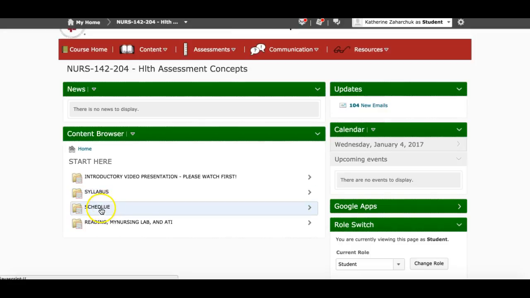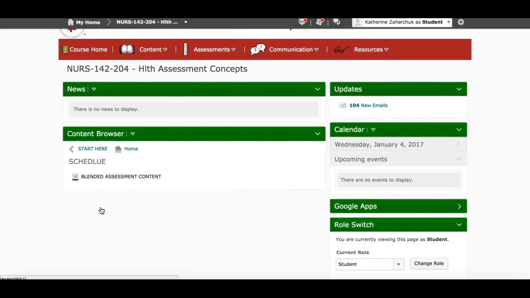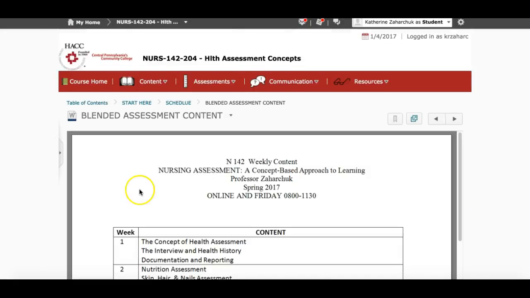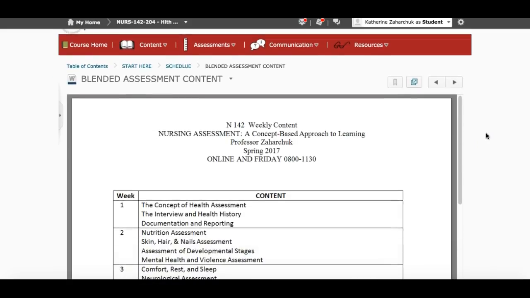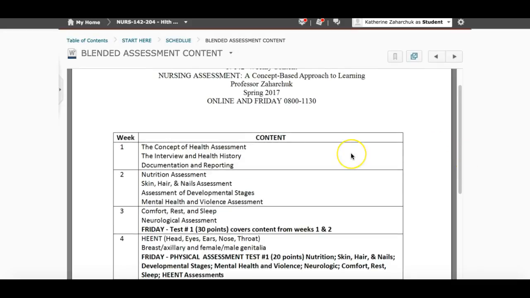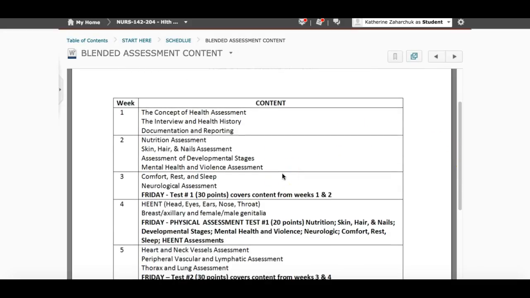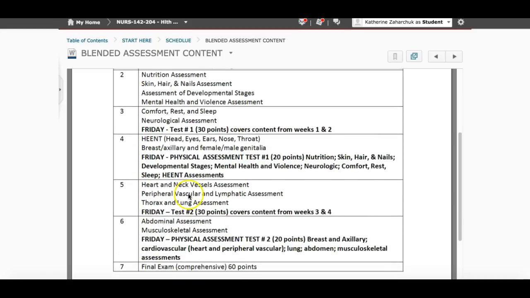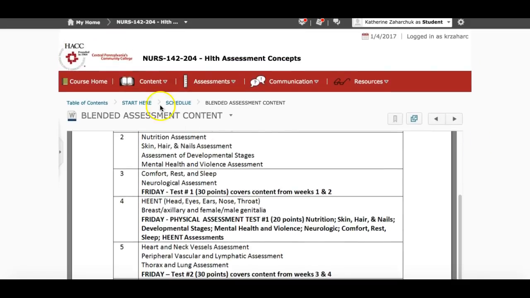The second thing I want to show you is the schedule. This lets you know what the content will be and also when there will be exams and so forth. So you're going to want to print that out. I would highly recommend it and put it in a binder. If you are very organized with online content, that's great. But if you need some help, this is the first time you've taken a blended course, you probably want to print some of this stuff out so that you have it to refer to. So you can see each week what we're going to be working on. Your first exam is going to be Friday during week 3, and you can see when the rest of the exams and activities will be. So that's going to be helpful for you.